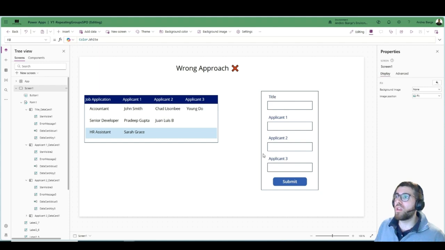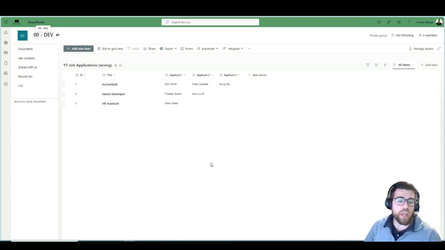Same if we had a form. This is an auto-generated form, but maybe instead, and this is my preferred way, I add only the necessary fields that I want to add. Do we want to control how many applicant fields? Because maybe I just want to add one applicant this time and another one at a different time. The way the database, the SharePoint list, is designed is already having a ripple effect on any other component, aka this Canvas app, that is trying to integrate with it. So we are introducing problems that are going to kick us in the future.